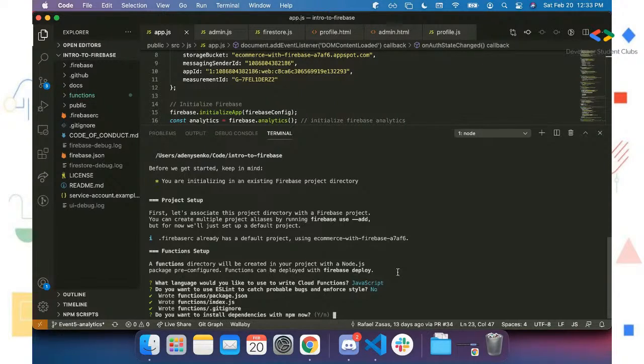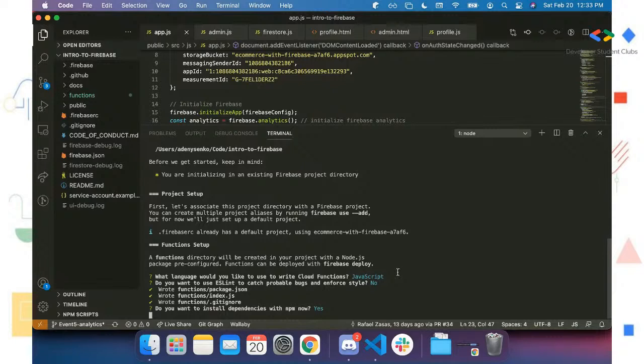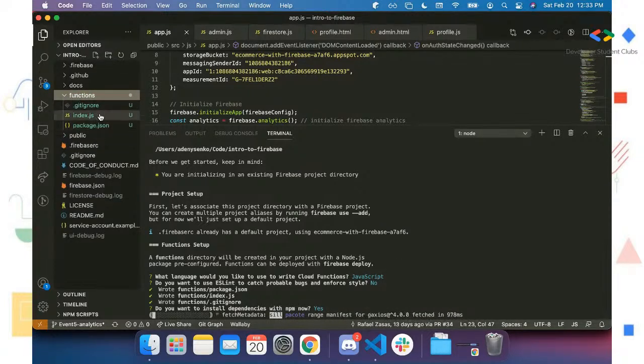And here's the important one. It's going to ask you to install dependencies right away. No reason why I don't want to do that, so I'm just going to say yes. But in case you said no for some reason, I'm going to show what to do in that option. So while this is running, I'm going to expand this folder and walk through what we have here.